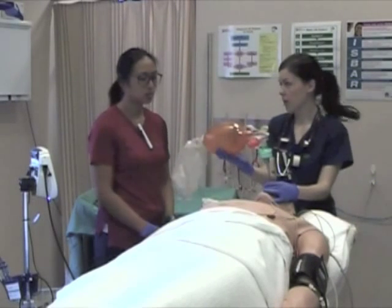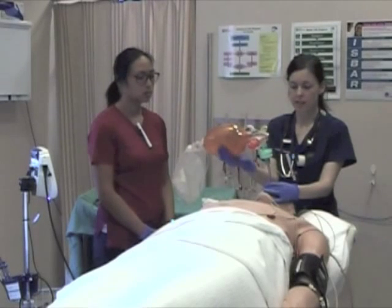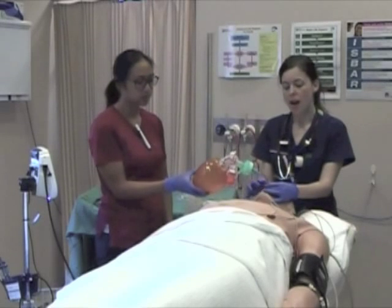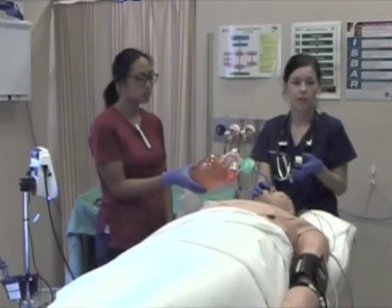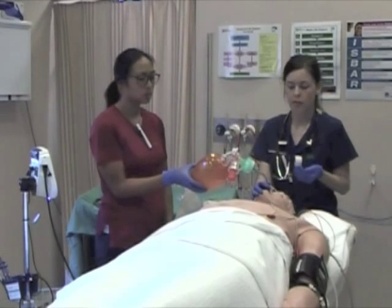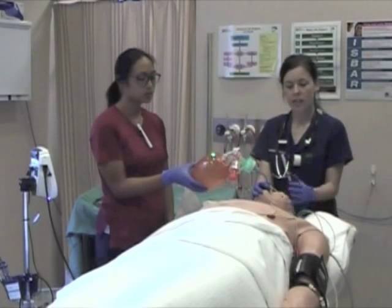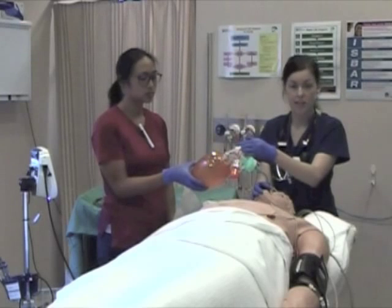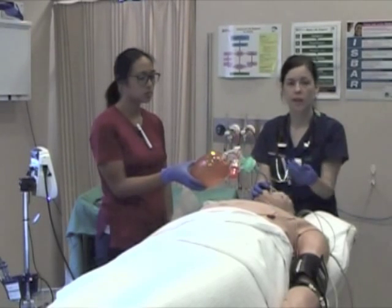Okay, now we're going to move him onto the ventilator. So ventilating an asthmatic, obviously we haven't fixed the underlying problem. He still has a lot of air trapping and a lot of airway resistance, so we're going to ventilate him very slowly at 6 respiratory breaths a minute. We're also going to have a very prolonged expiratory time. If we're still having difficulty with airway pressure, we can also consider disconnecting the ventilator and manually decompressing the chest to reduce some of the air trapping, and then reconnecting him as well.